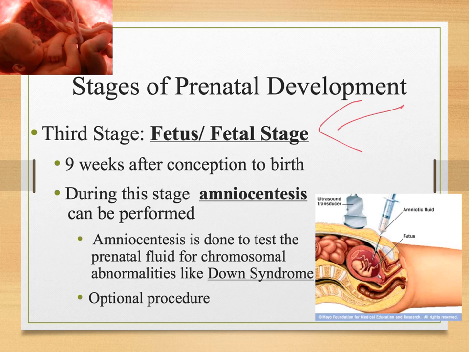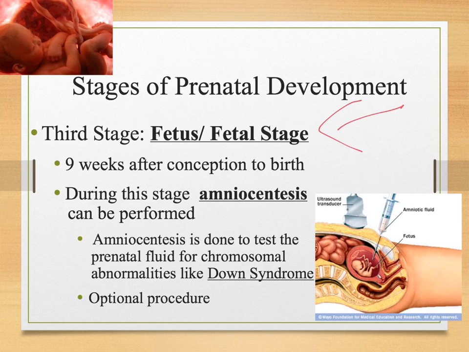The last and the 3rd and final stage of the prenatal development is known as the fetal stage. At this point, all human beings, we are fetuses, no longer embryos. And this is the stage you will remain in until birth. All right, this will last throughout the 2nd and 3rd trimesters. It's 9 weeks after conception all the way until birth is the duration of the fetal stage.